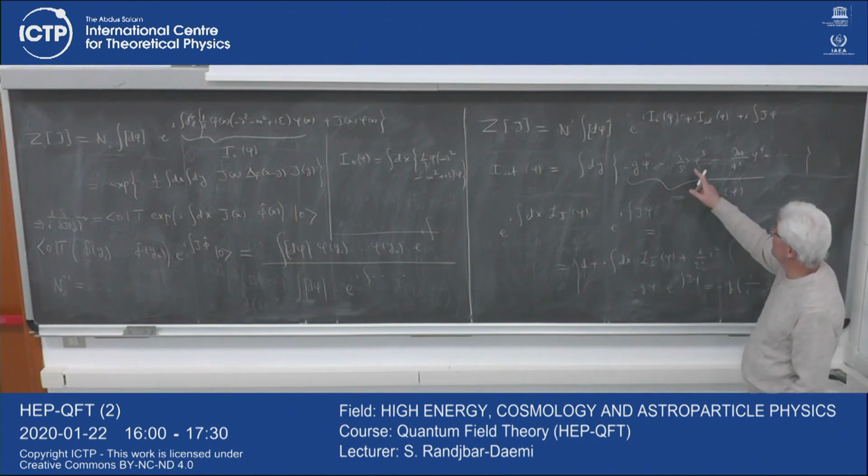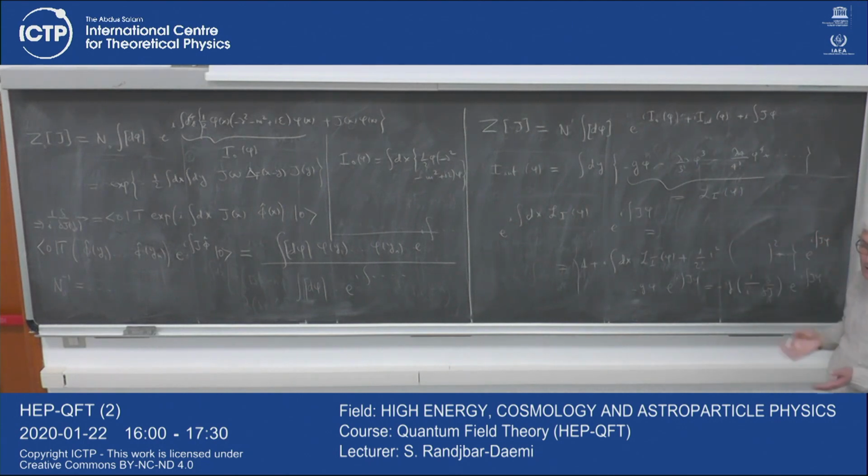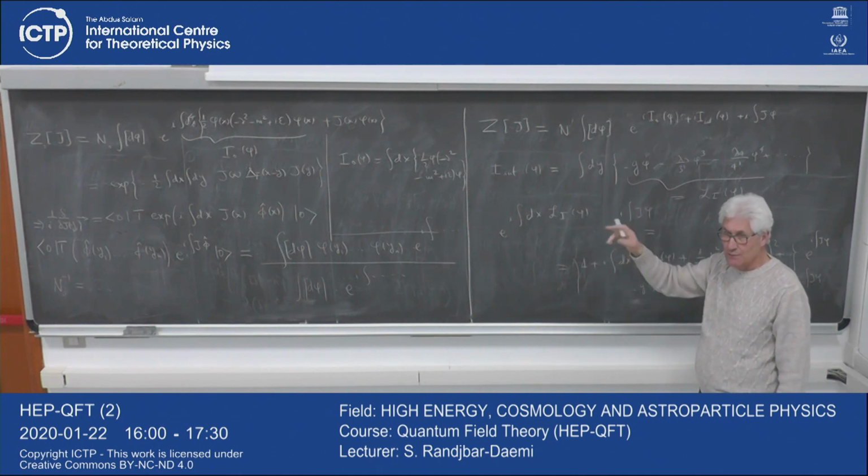If you go to the next term, which is phi cubed, the same operation will work, except that you will replace phi again by 1 over i d by dj to the power 3. If you differentiate 3 times this exponential with respect to j, it will bring down the phi cubed. You can repeat this on all terms standing here in L interaction, and then you can repeat the same thing in the next term and repeat the same thing in the next term. And therefore, the whole thing that we have here will be L interaction evaluated at 1 over i times d by dj.